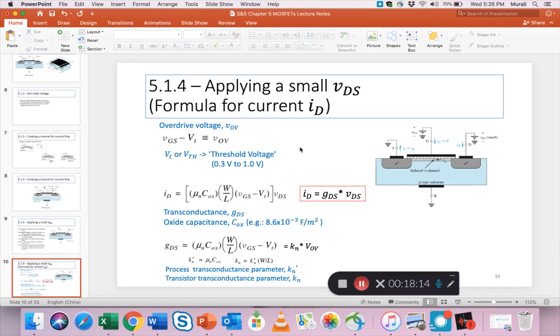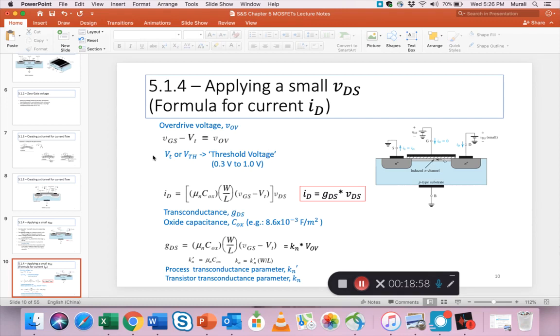And the real name of this is threshold voltage, and it's generally between 0.3 volts to about 1 volt. This voltage is actually more like the cut-in voltage of a PN diode. You remember the cut-in voltage, right? As you put positive bias on a PN junction or a PN diode, you have to go past a certain value, 0.4, 0.5 volts, for the diode to begin conducting even with positive polarity. So it's something similar, though not exactly the same.